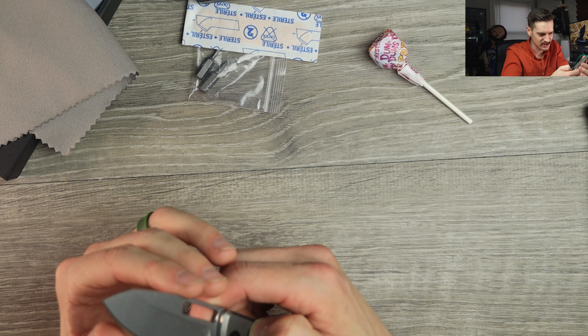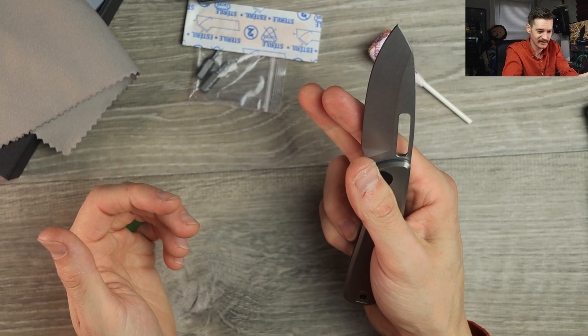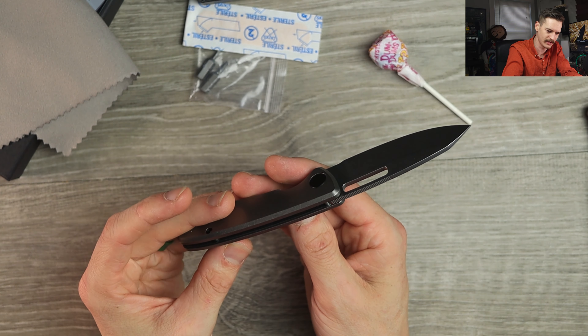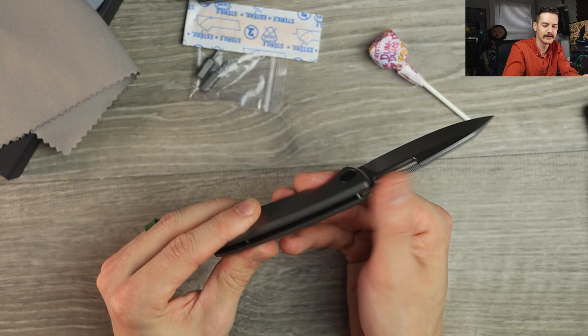That factory edge is screaming sharp. The action is a drastic improvement from the prototype, but to be fair I got that prototype right at the end of the line, so it had kind of been kicked around and tossed around — a bunch of crazy YouTubers were farting around with it. Knowing Lefty, he probably took it apart like a clown. But this is nice — if you got in on this pre-order, man, count yourself lucky, count your lucky stars. You done good — I approve.